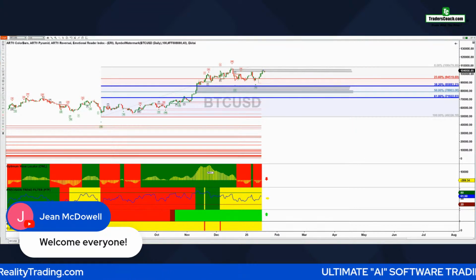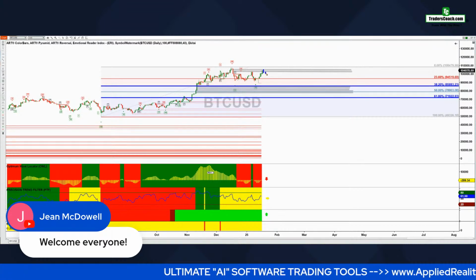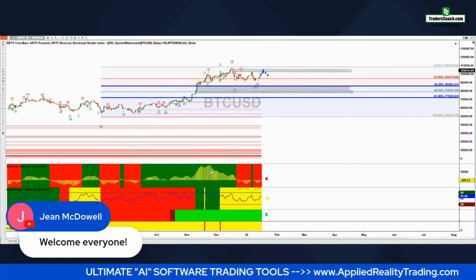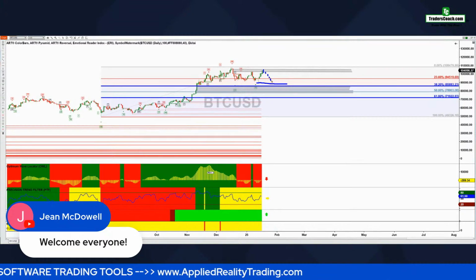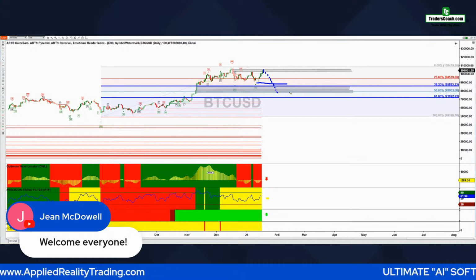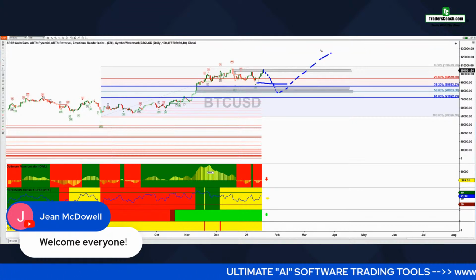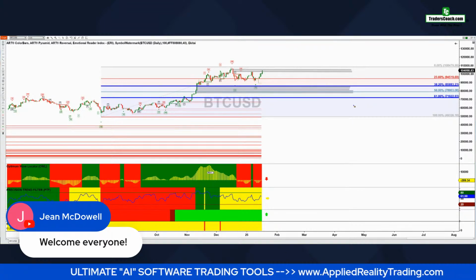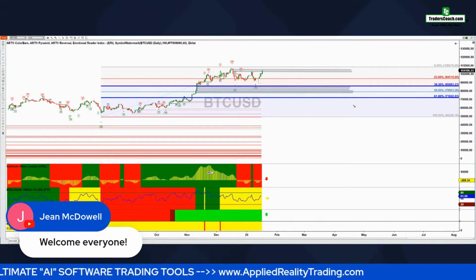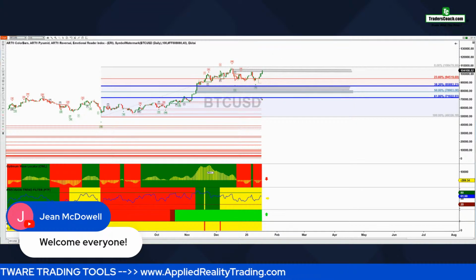If we get a turnaround, a rejection, they call it here, then that means we're probably heading down, and the next liquidity level is down here. So there's a very big chance we could take that out, even go into the retracement target zone and go back up at that point. So we're kind of at a critical place for Bitcoin. It's either going to surge from here or it's going to pull back and take out that liquidity.